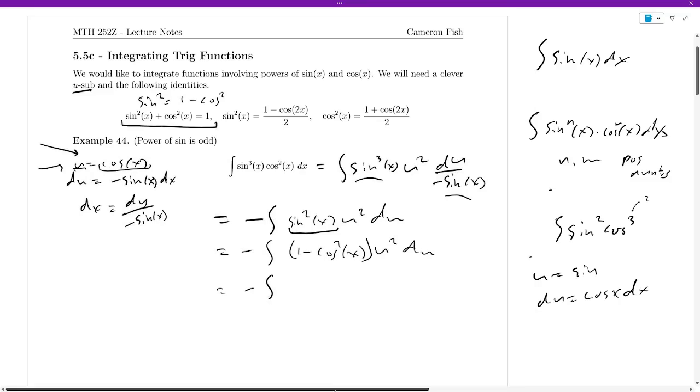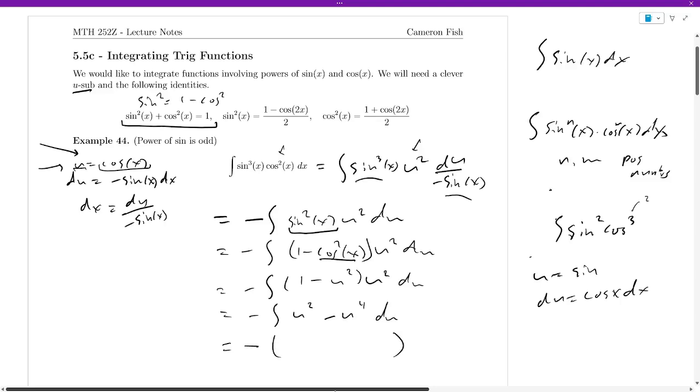Okay, but now like we said, cosine is u. So just like we replaced the cosine at the beginning, I can replace the cosine right here. So it's 1 minus u squared. That's 1 minus cosine squared. I still have this u squared on the outside. All of a sudden, this looks like an integral that we're much happier doing, right? I can multiply this u squared through. I'm going to get u to the 4. And I can just power rule this. This is a totally normal integral, right?